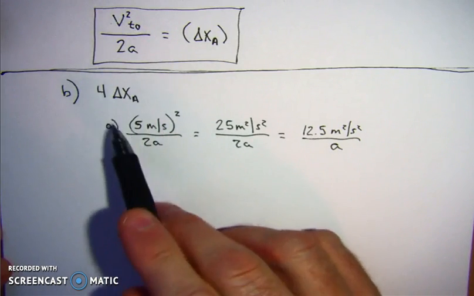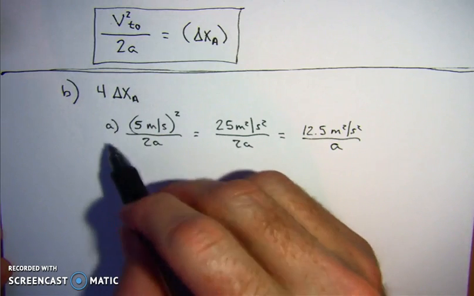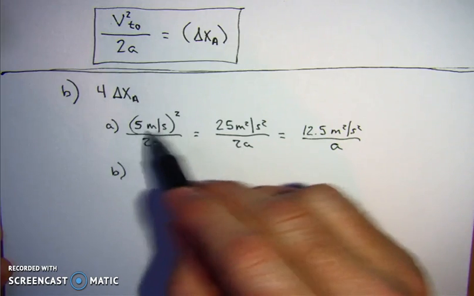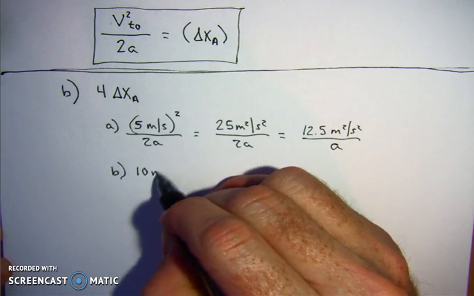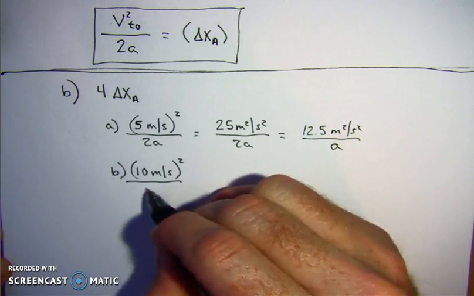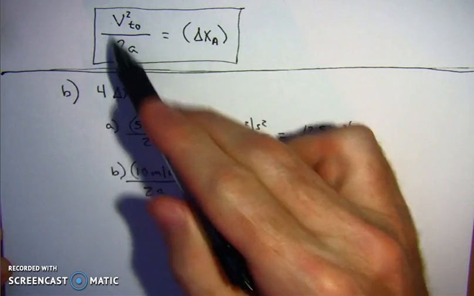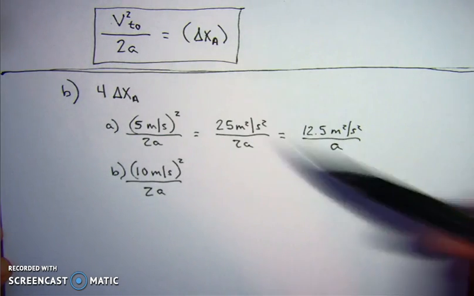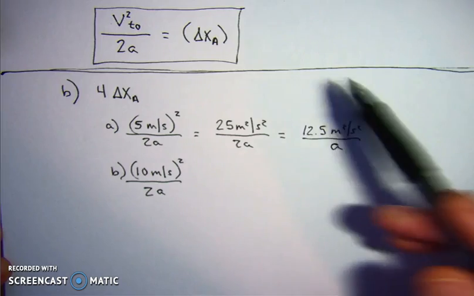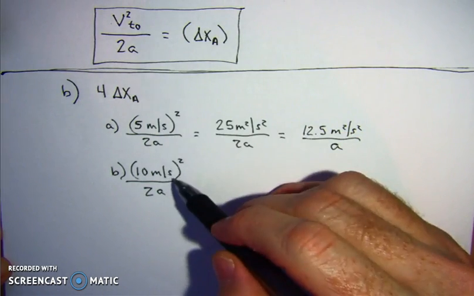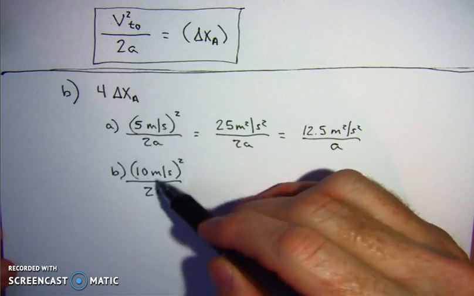Let's look at B now. Let's make B twice the velocity. That's what it asked us. So twice the velocity of takeoff would be 10 meters per second. Square that. And we have that over 2A. So that's the only part we're dealing with right here. I'm not worried about really solving it for the distance or anything. A is a fictitious number right now, so I'm not worried about it. But let's go ahead and solve for this. 10 meters per second. If we double the velocity, that's where we're at.